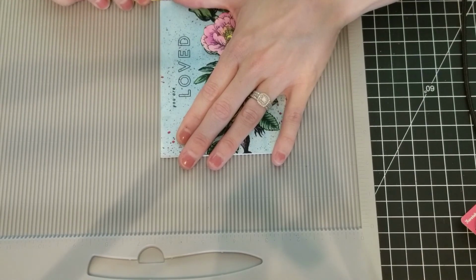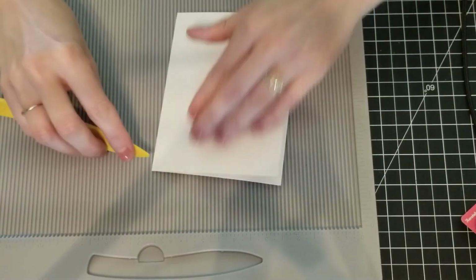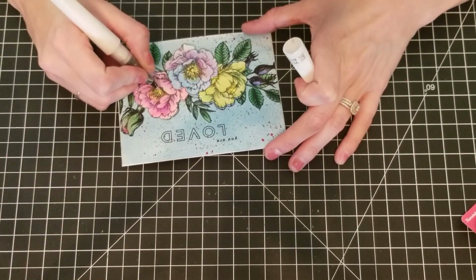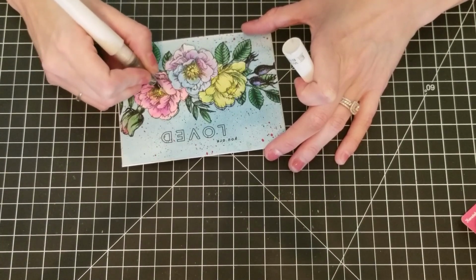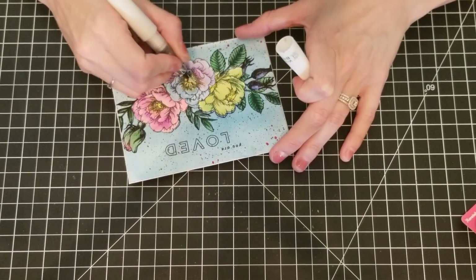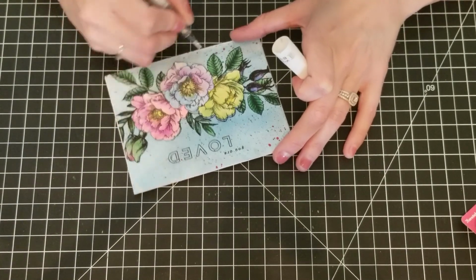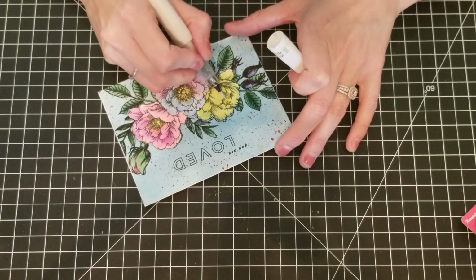And then this is where you could be done. If you didn't want to go any farther, this is a beautiful card. I'm just going to add a little bit of glitter because I love glitter. And I'm just going to test it on my mat because I don't want it to squirt out like it did whenever I first opened the pen. And I just added that wherever the pollen would be on the flower. And I think that looked really nice.